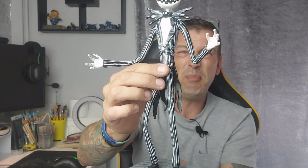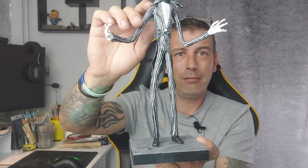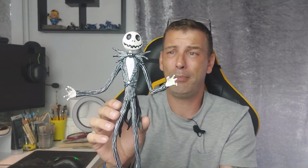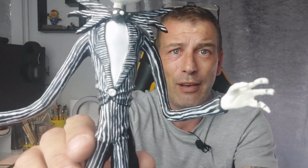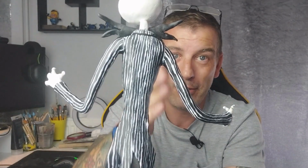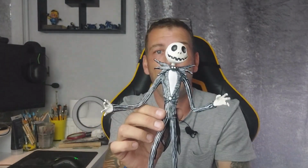His proportions are nearly there. I think his body's a little bit longer than it should be, but he's about between 10 and 11 inches tall. Pinstriping was an absolute nightmare. It took me between 3 and 4 hours to get all the pinstriping done. Luckily enough, in the actual film, his pinstripes are not, you know, 100% straight. They are a little bit wavy, so that was a blessing in disguise when it came to making him. And yeah, as I say, I'm absolutely well happy with the way he's turned out.